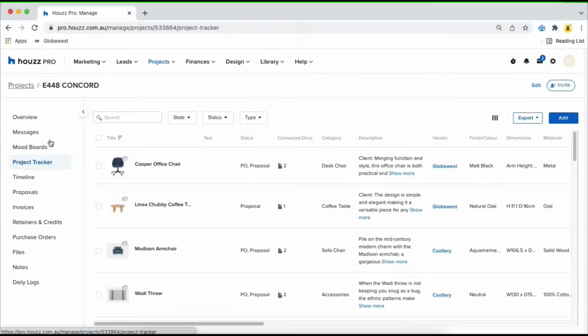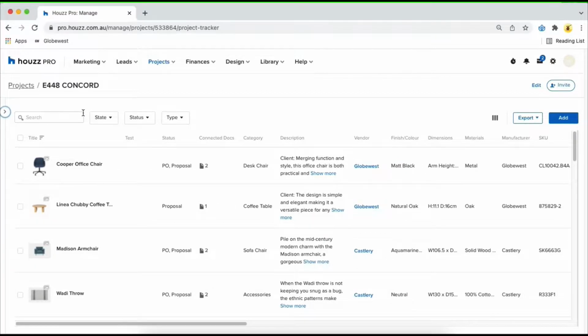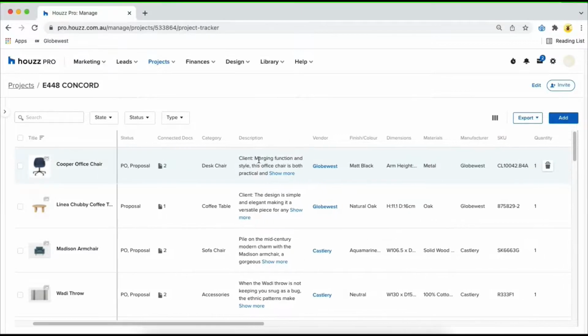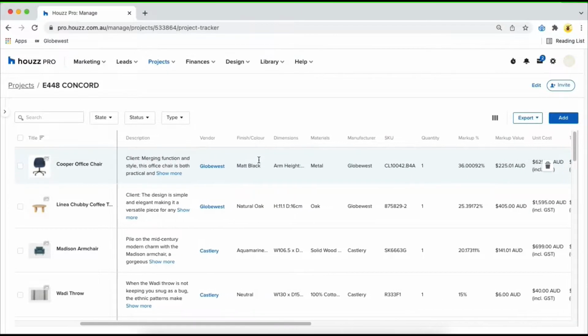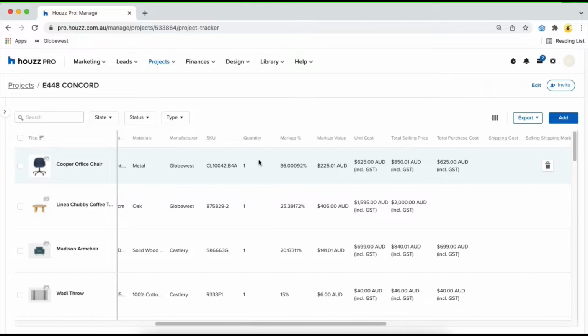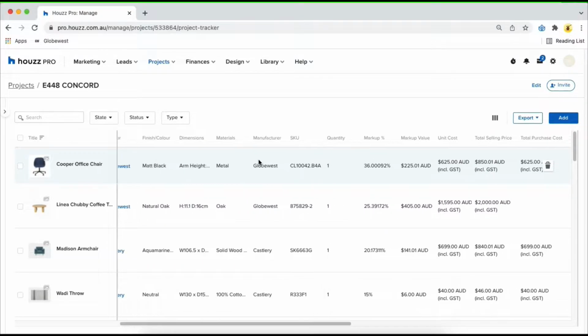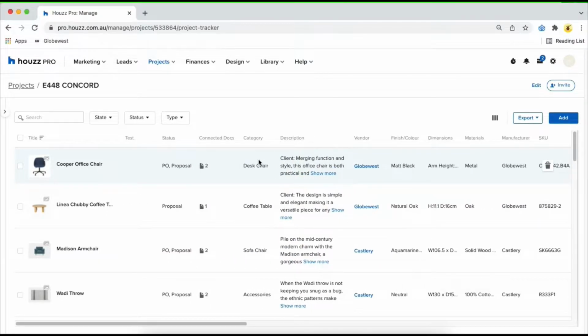Here you'll be able to see all of the items that have been specified in your project and have been uploaded into the project tracker. Any items you add into your documents or have assigned to your project through the product clipper are automatically added into your project tracker. Each item has many columns such as quantities, specifications, shipping details, shipping costs, and delivery dates and more. These will auto-populate as you go through the lifecycle of your project through your documents.